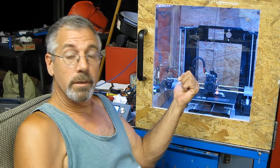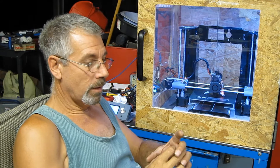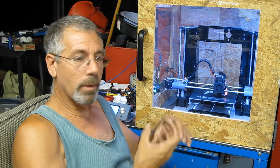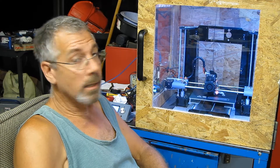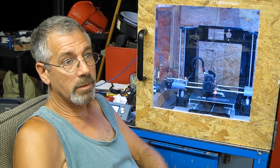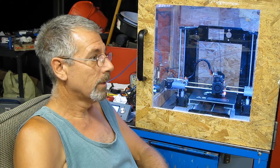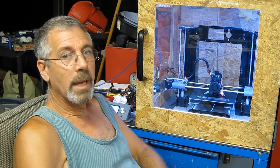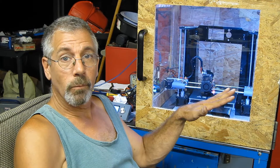I ordered an original Titan extruder from a seller here in the United States — just the Titan extruder body without the brackets, mount, or E3D V6, since I had all that. Roughly 65 bucks. If I had to do it over again I wouldn't even bother buying the clone. Clones are crap. You might get lucky and get a good one, but you're probably only saving 20 to 30 dollars. I spent hours and hours trying to get that clone to work. The original — I put the pancake motor on it and it ran like a gem right off the bat.